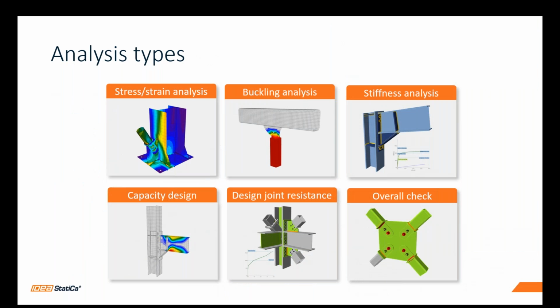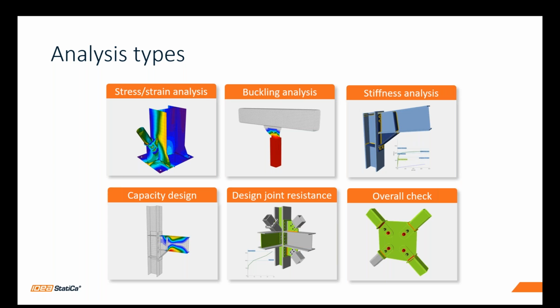When we start to look at analysis types within the software, obviously we spend a lot of time talking about stress and strain. That's your general analysis for connection design. We also have some buckling analysis included in there. We're actually doing some verification work with Bo Doswell that should be released shortly. Also, you can look at stiffness analysis. You can look at capacity design for high seismic connections, understanding if your hinge is in the correct spot, and making sure that the analysis is correct.